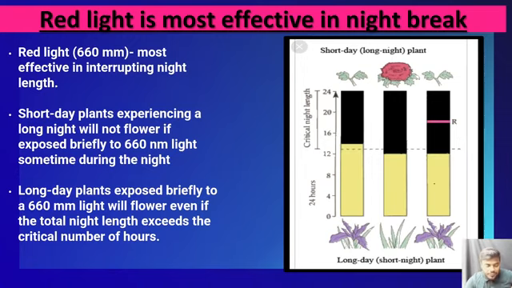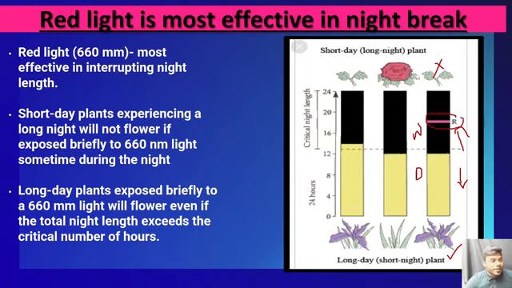According to the picture, which length is more? Undoubtedly night length is more and day length is low. Now you all must have a wonderful doubt: since the night length is more, obviously short day plants should flower, but that is not happening. Long day plants are flowering. What is the reason? Because, friends, every student focus, I have punctured the night light, I have disturbed the night light, I have broken the night light with a flash of red light.